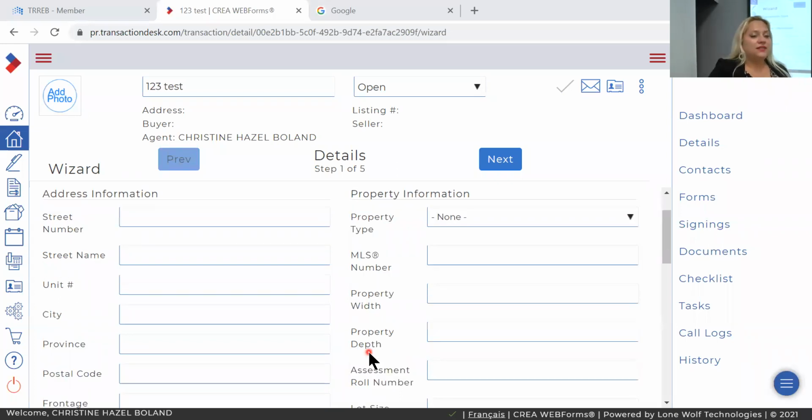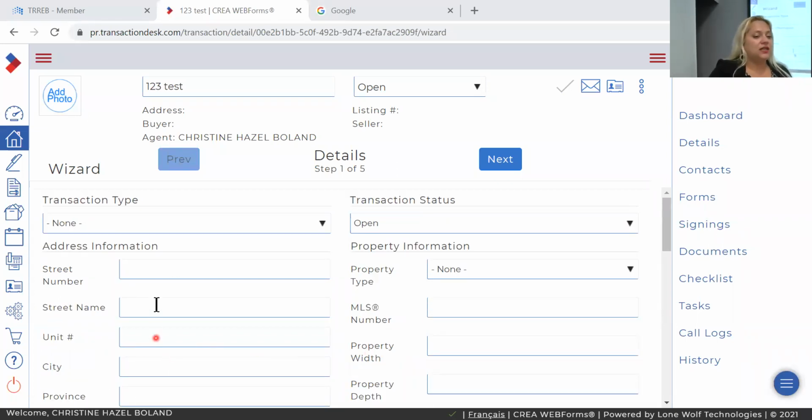You can. Basically, if you fill out the street number, the street name, the unit, the city, it'll autofill those fields in your forms in your kit. So if you have to put the street name on the 801, the agreement of purchase and sale, and the confirmation of cooperation, it'll plug that in if you put it here, right? It will also do that from form to form.